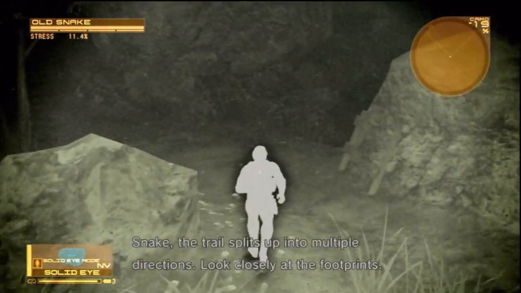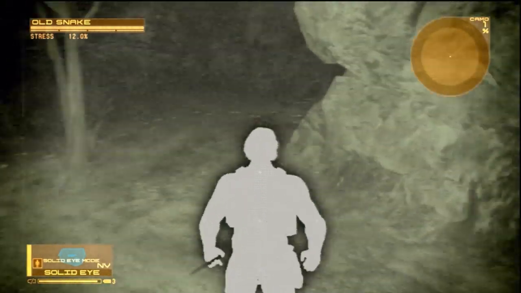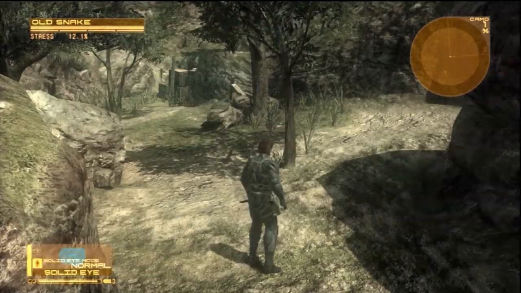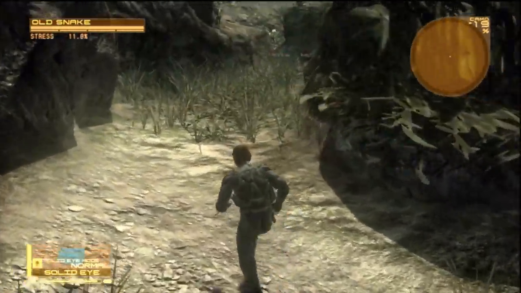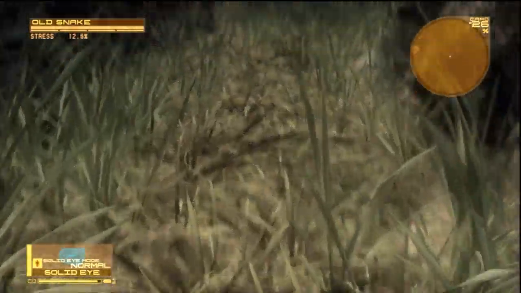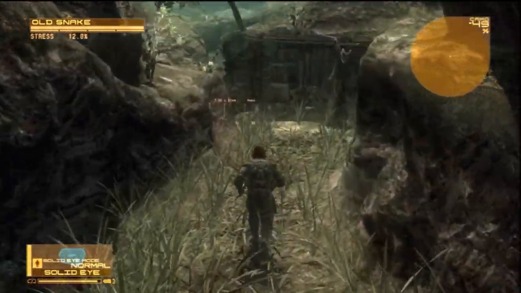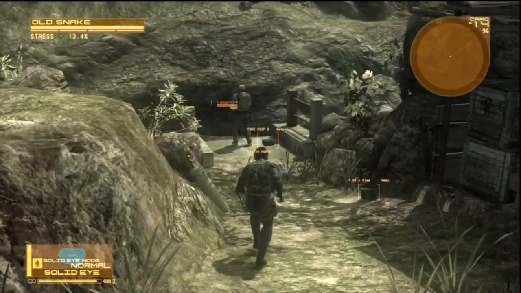Snake, yeah, the trail splits up into multiple directions. Look closely at the footprints. Watch out for when there's only one set of footprints, because it was then that they carried Naomi. So yeah, this whole area has multiple paths.